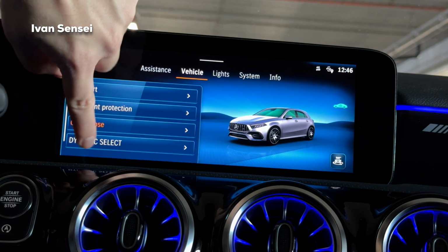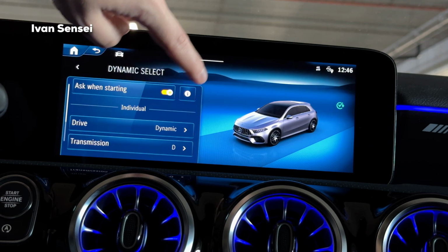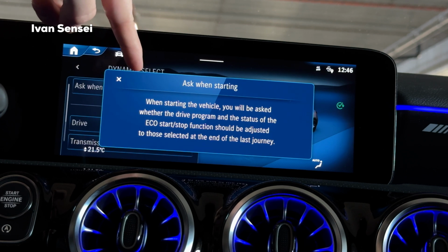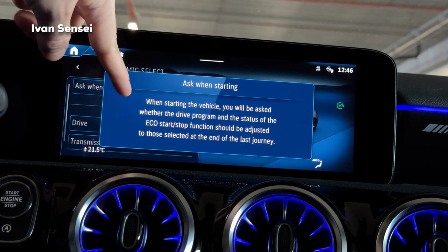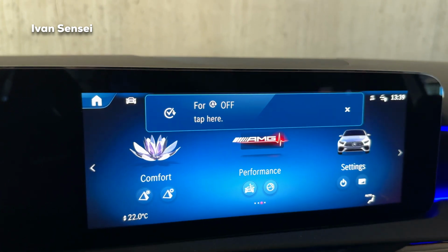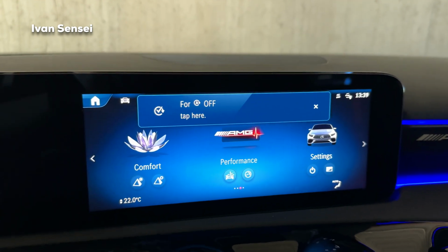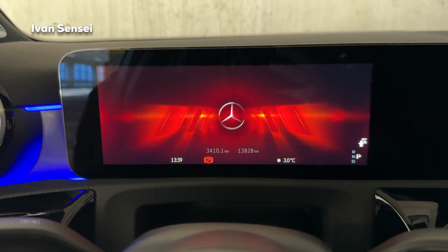Okay, then we have the dynamic select. It can ask when starting the vehicle. You will be asked whether the drive program and the status of the eco start stop function should be adjusted to those selected at the end of the last journey. So this is how it looks. You're going to have the last version of the driving mode here. If you turn off the engine, you'll get a nice animation like this.